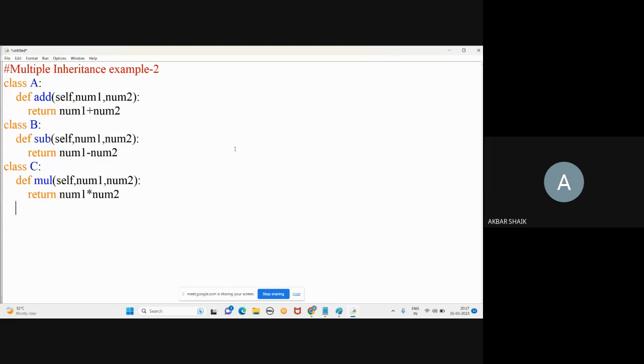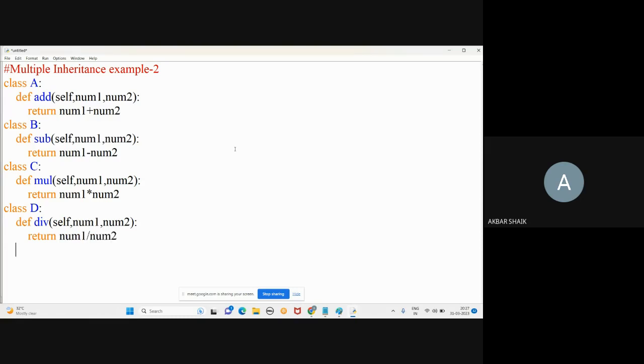So I'm declaring different base classes here. Here I can declare one more base class, D, and define division with self, num1, num2, and return num1 divided by num2.